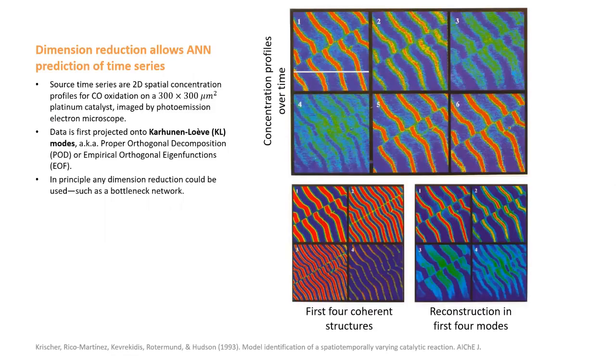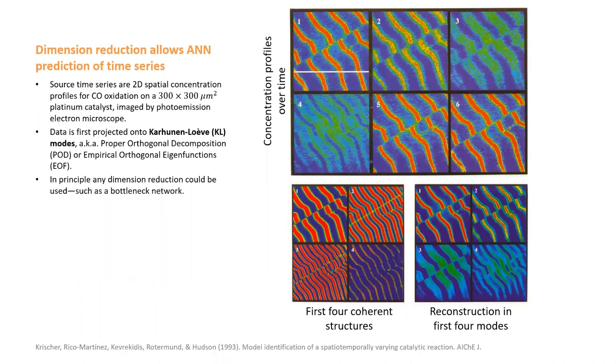This is nice, and Dries may remember those times when Katarina was a postdoc. So Katarina Kretscher, who now is a professor in Munich, comes to Princeton and brings a VHS tape that has these snapshots. This is CO oxidation on platinum. It's what happens on the catalyst of your car. What you see, for those of you that don't have electric cars.